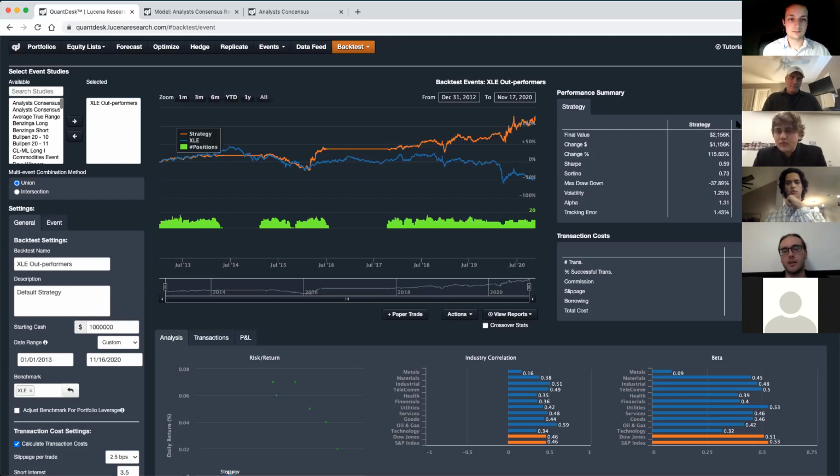Think about it. You want to have models that vote for the same constituent for different reasons. Otherwise, you're not getting any benefit from having the ensemble. So you want different factors, for example, that could be responsible for a vote for Apple, and other factors from other models voting for Apple as well. That's a much stronger signal than having the same model twice voting for Apple. Makes sense.